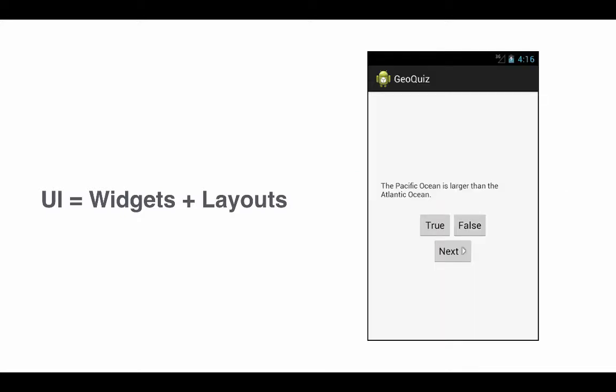Now back to this example we did last time. So we have this text here. If you remember, we use something called a text view. It's a very typical one you will use to show some text through some string, or something like a label. And also we use 3 buttons to show the true, false buttons, and the next button. And then you also remember we actually did something to make all of this shown in the center of the screen. So you had to change some of the properties. If you remember, we use something called gravity. I put the gravity center. We also used something called layout gravity. So those are the ones you need to use to help you configure this layout.